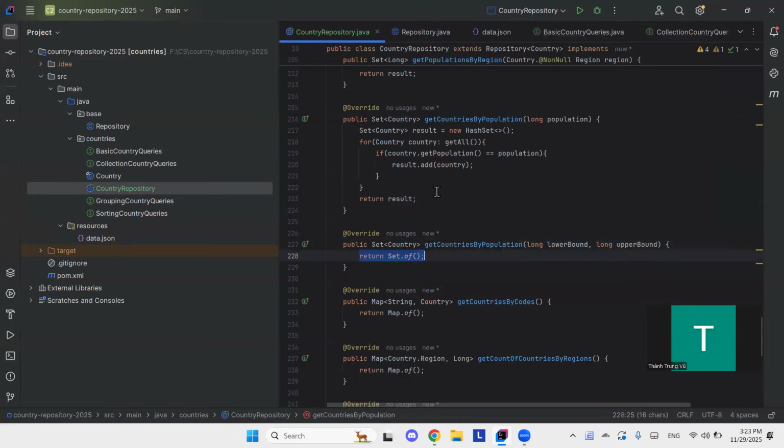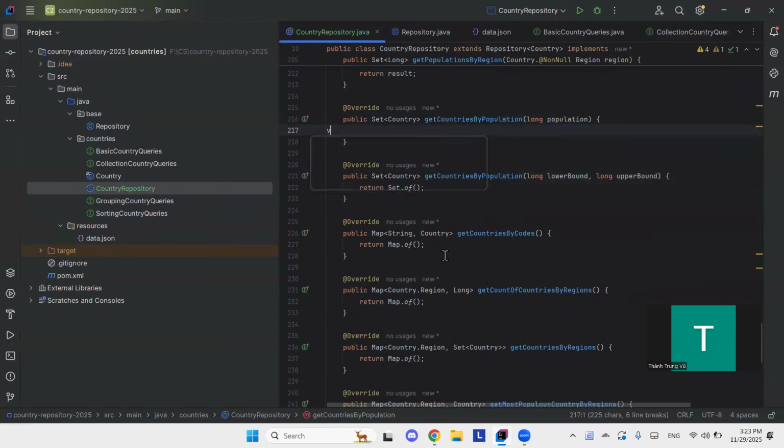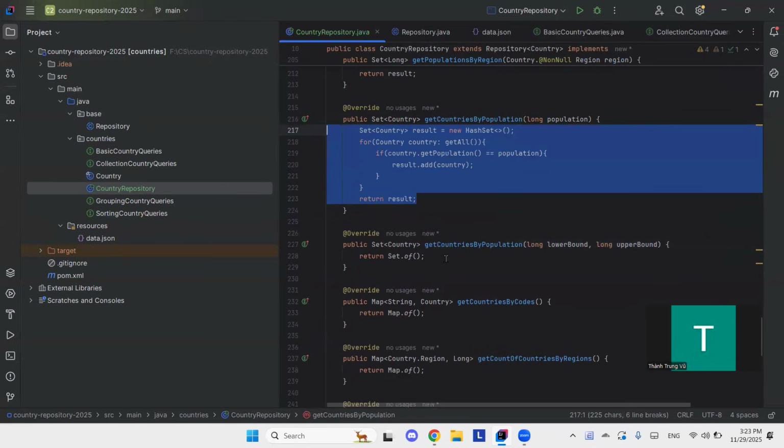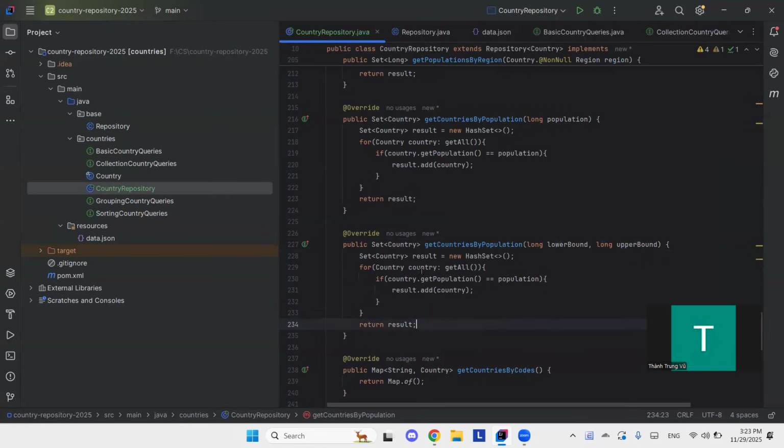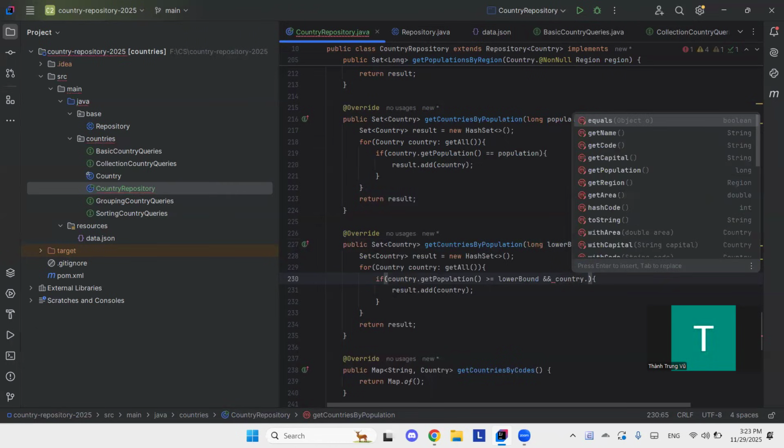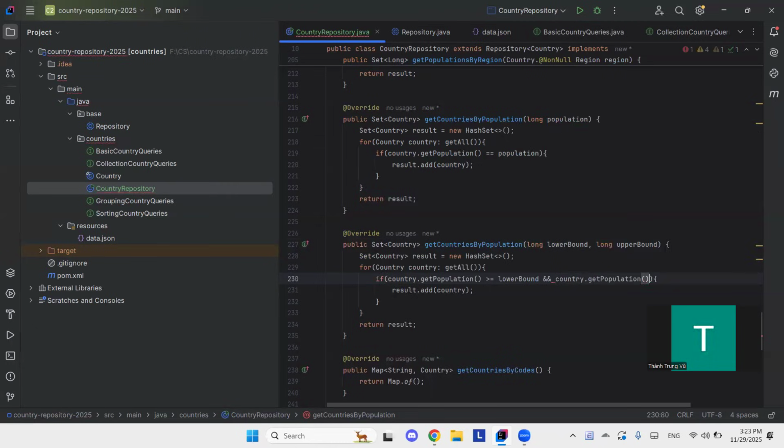So the only thing that changes from the upper exercise is the if statement, which you need to put as bigger or equal to the lower bound. And remember how you do ands in C, same thing. Get population is lower or equal to the upper bound. That is the only difference. Nothing else.